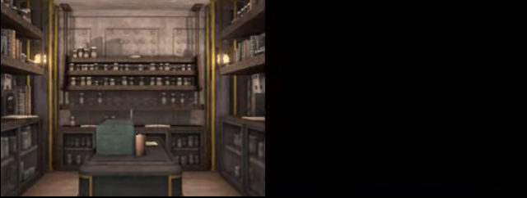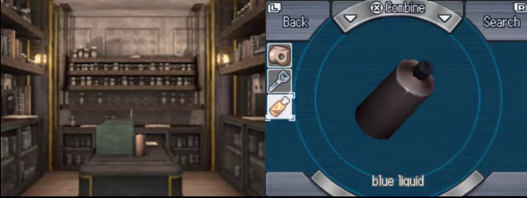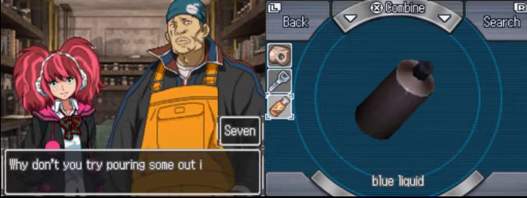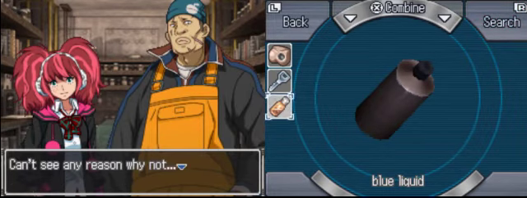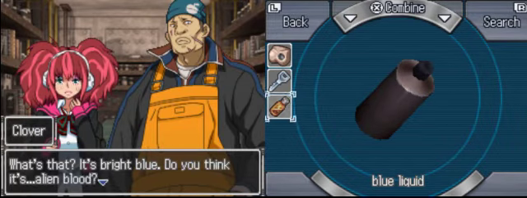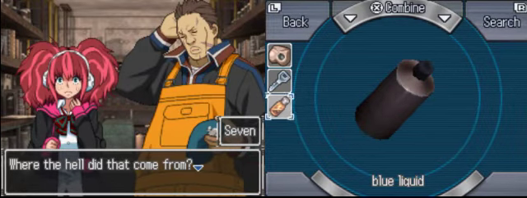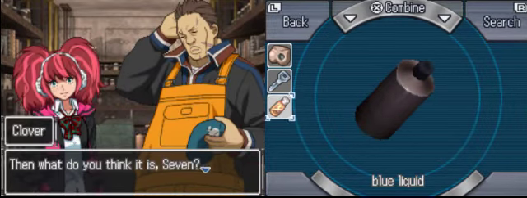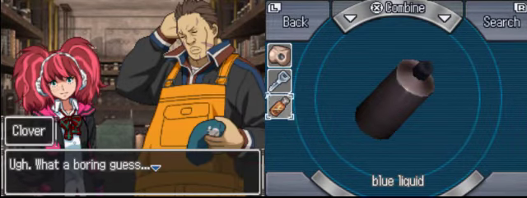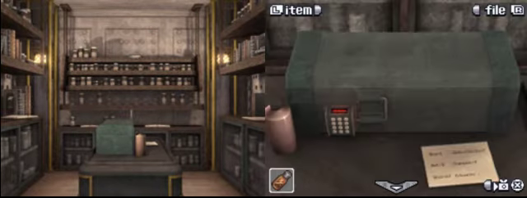What is this, though? It's blue liquid. Thank you for telling me that, game. It looks like there's something inside that bottle. Why don't you try pouring out some into the cap? Can't see any reason why not. What's that? It's bright blue. Do you think it's alien blood? Where the hell did that come from? Then what do you think it is, Seven? I don't know, some sort of special bath soap? What a boring guess. Better than freaking alien blood.